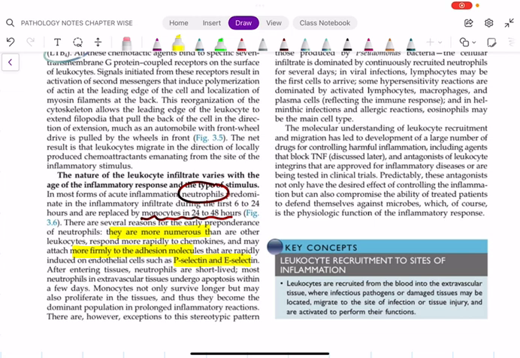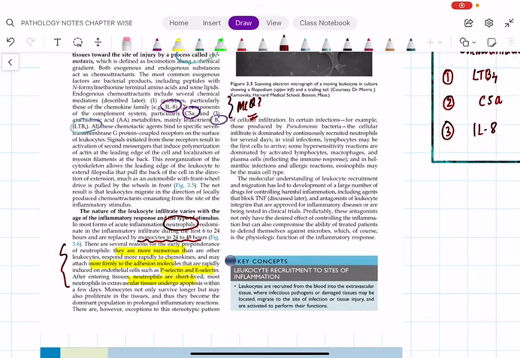And another thing: why is it replaced by monocytes? Simple. Neutrophils have a very low half-life. They are very short-lived, so they will undergo apoptosis and die within a few hours, so immediately the monocytes have to come into action. These are the reasons why we say that in acute inflammation it is neutrophils, but after a period of time they are replaced by monocytes. Short half-life, they will die. And here comes a question.